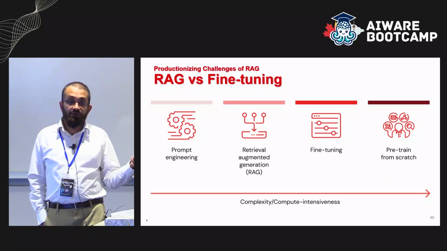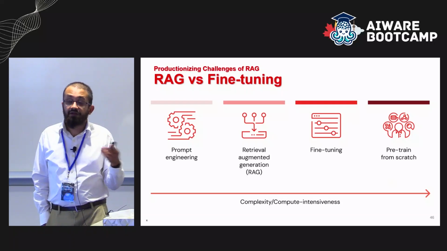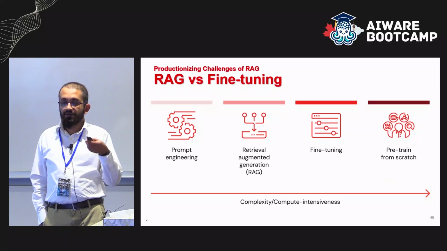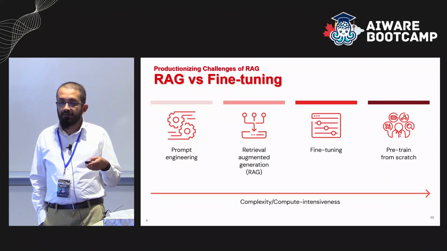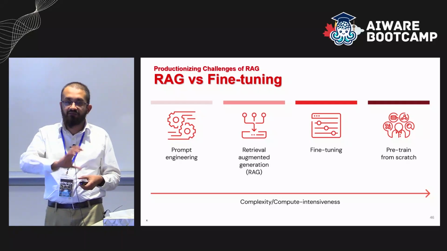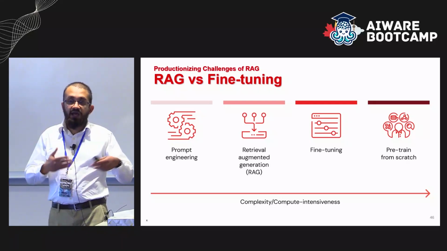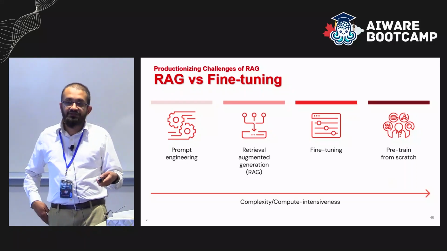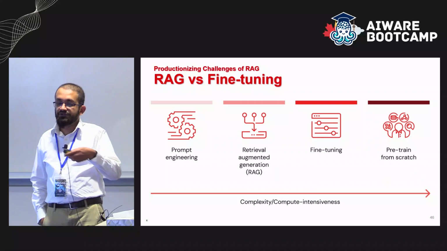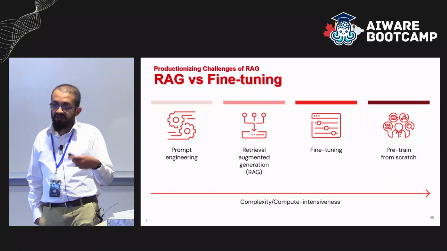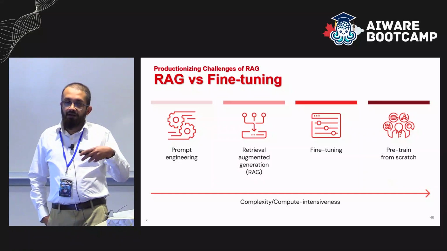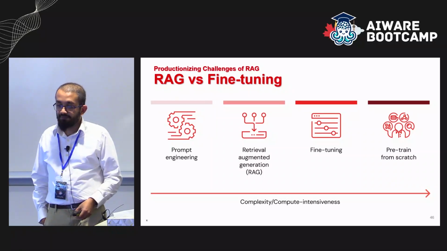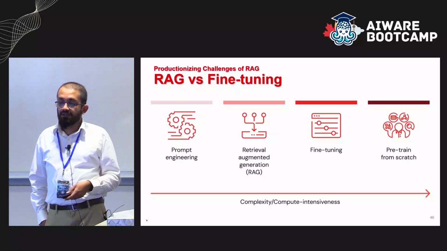There are several things you have to think about, like the cost and the data that you have. Prompt engineering you can use if you have several examples. You can do few-shot prompting, and just embed the few examples that you have in the prompt and provide it to the generative model. But if you have a large knowledge base, you can try retrieval augmented generation, because it's a relatively low-cost approach. You don't need to do model training, you don't need the infrastructure for model training. You just need hundreds or thousands of examples, and you just need to retrieve the relevant information and feed it to the model.